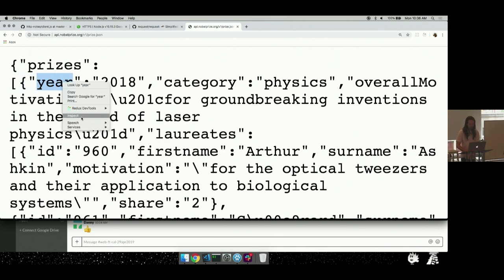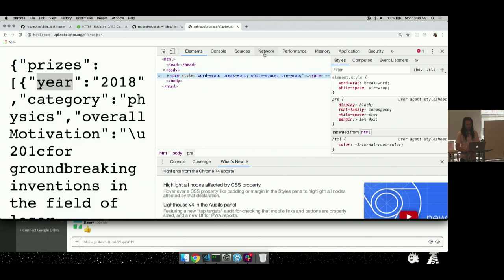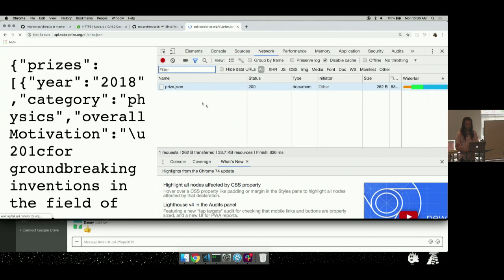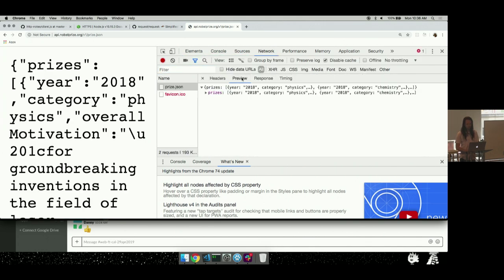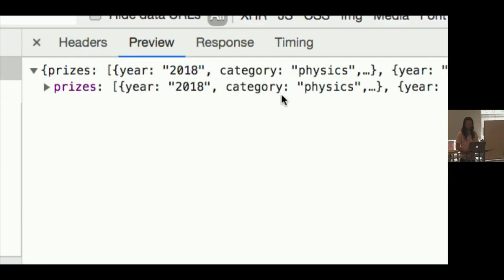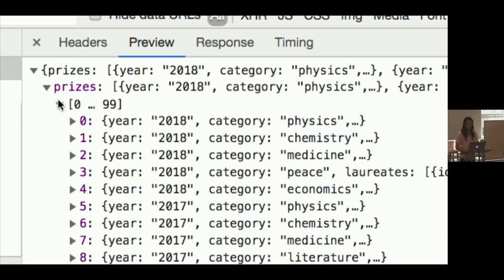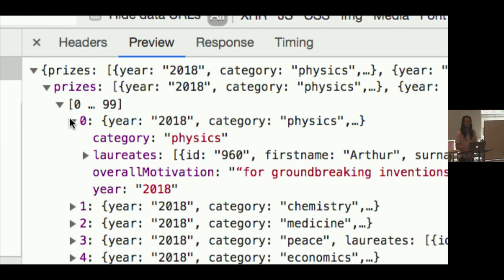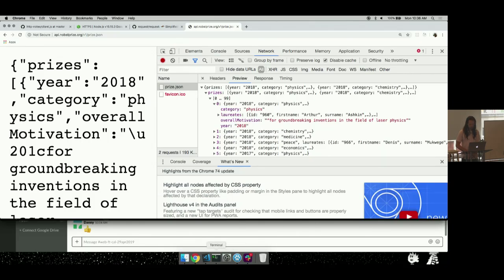If I right-click and inspect, and I go to my network panel and I load this, I can easily see the preview here. This is actually kind of a nicer way to do it. Okay, so when I JSON parse this, what I end up with in JavaScript is an object with a key called prizes in it, and that key is an array. So let's work with that.